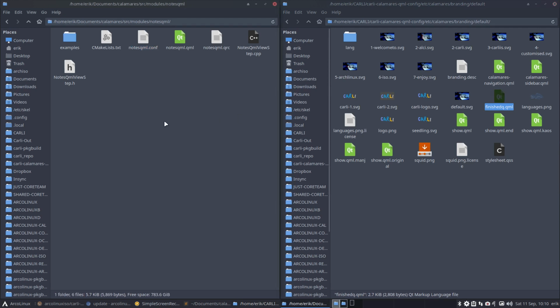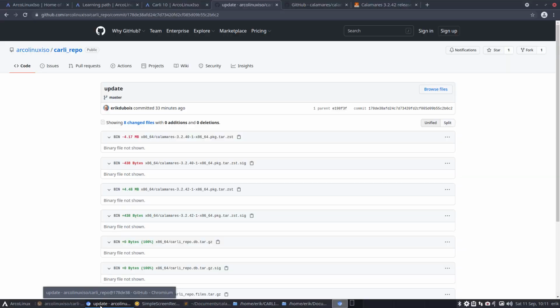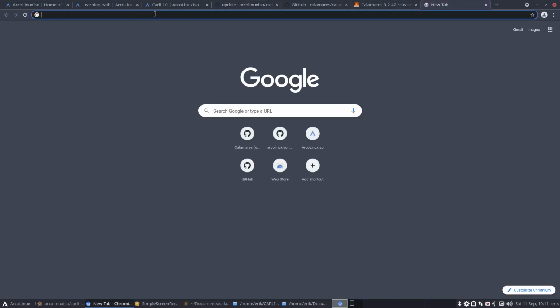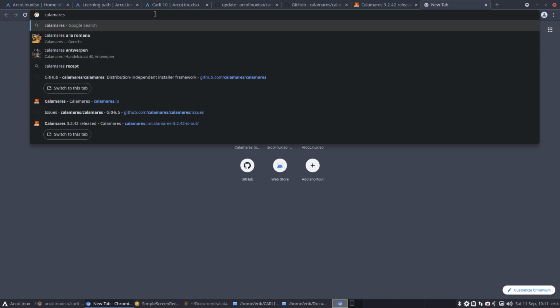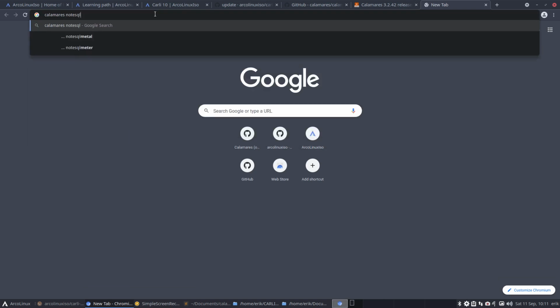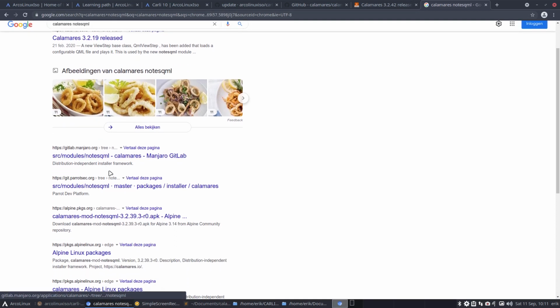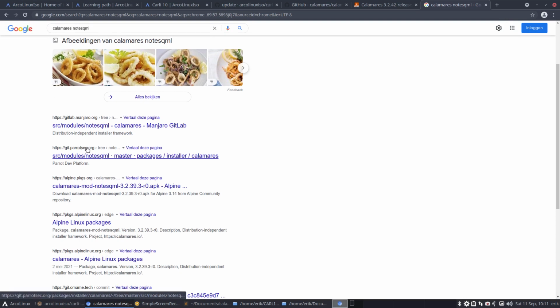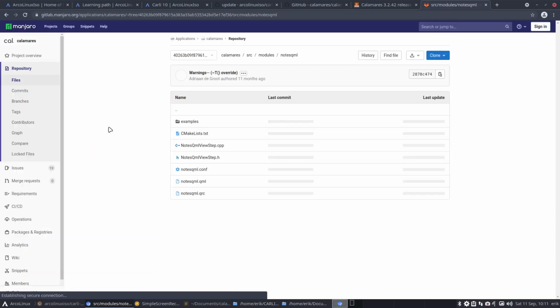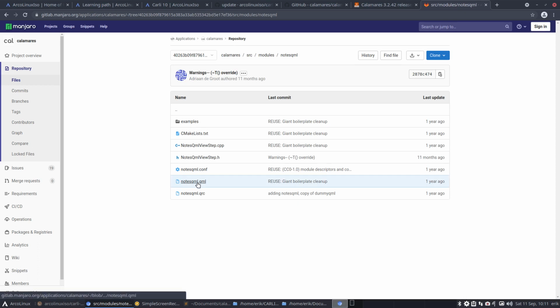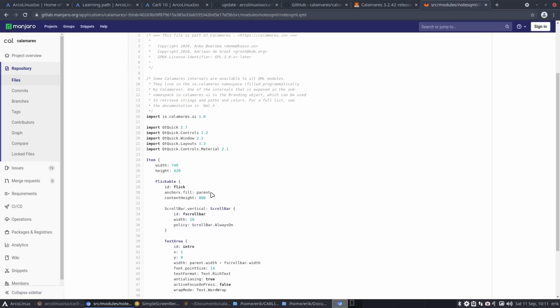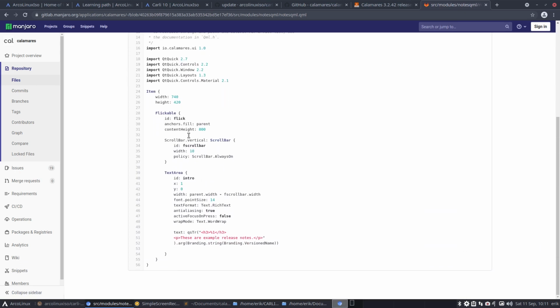Now, figuring out all this new stuff, nobody ever explained anything to you, right? What you do is you look it up. You are searching for something like Calamares in this case, nodes QML, and see what you get. But there is also Parrot, sec.org, GitLab, Manjaro. There you go. What do the guys of Manjaro do? There is here a nodes.qml. Means that this is code, and the code just says basically these are example release notes. That's good enough for us.